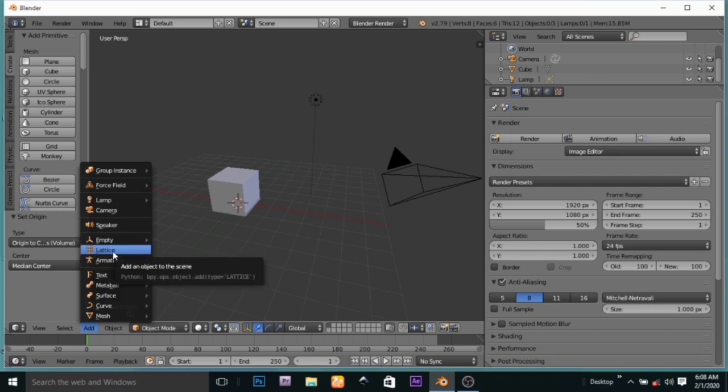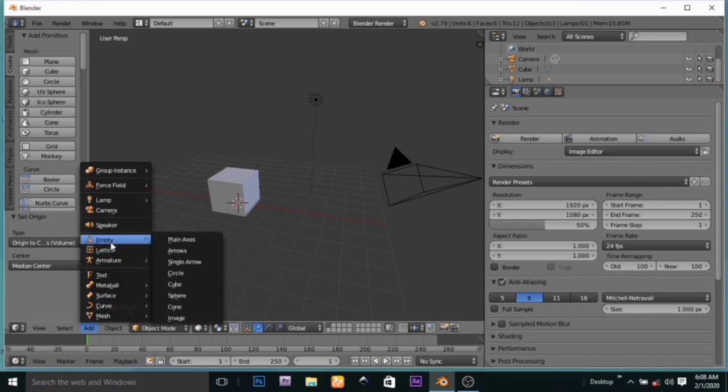The lattice object is used to create a coil on an object, like if you are making a cupcake or an ice cream, you can use it to make that coil. You know that a cupcake and ice cream looks like the thing is coiling around it, so you make that kind of effect with this. I've never used this, I don't know what it actually does, so I skip that.